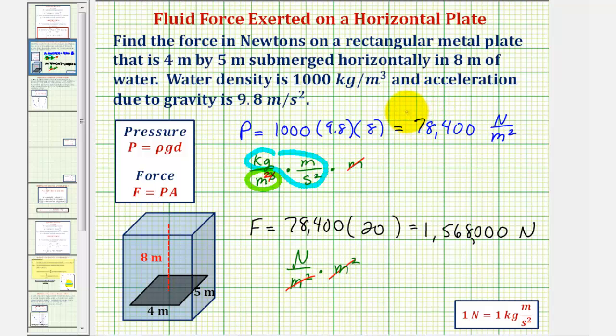So again, in our next example, we'll have to use calculus techniques to find the force in newtons because our plate won't be horizontal, it'll be vertical, and therefore the depth will be changing, and also the plate won't be rectangular, so the strips of area at each depth will also be changing. I hope you found this helpful.